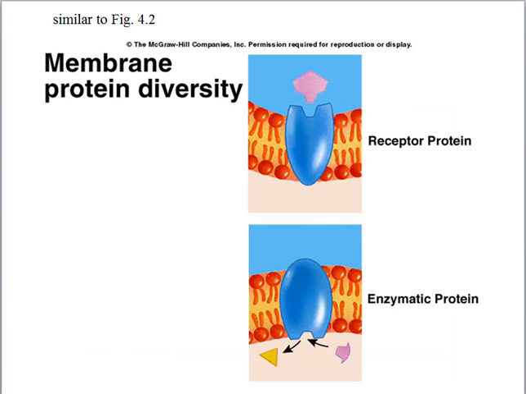As you saw in the previous diagram, integral proteins can function as receptors, triggering a cell response. In addition to transport, other cell actions can result. For example, insulin binds to insulin receptors on cells, allowing them to respond to increasing blood sugar levels. Other integral proteins may function as enzymes. For example, the enzymes necessary to catalyze the reactions of aerobic respiration are found on the inner membranes of the mitochondria.